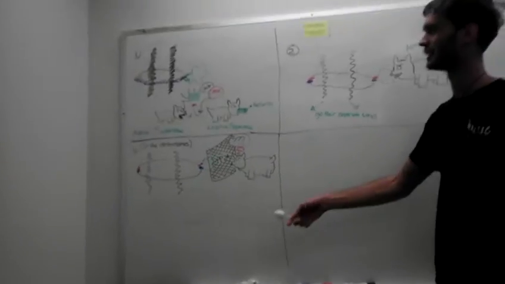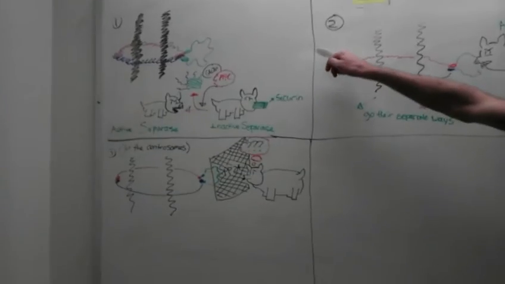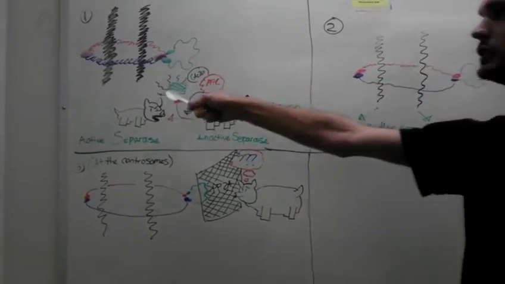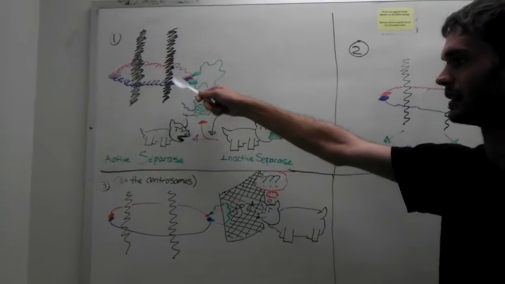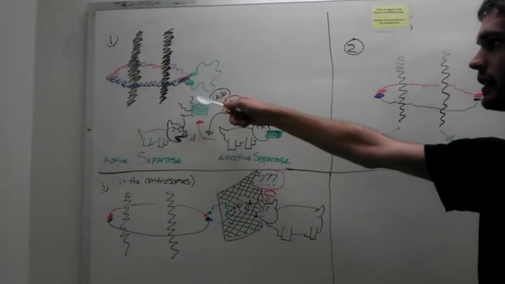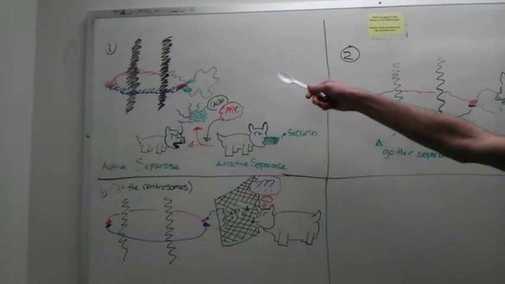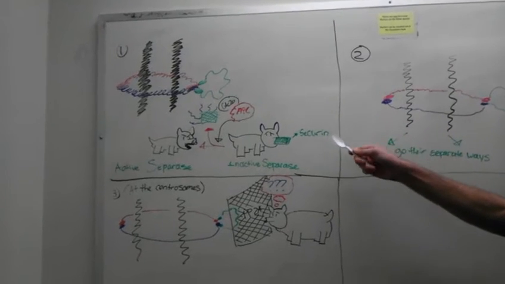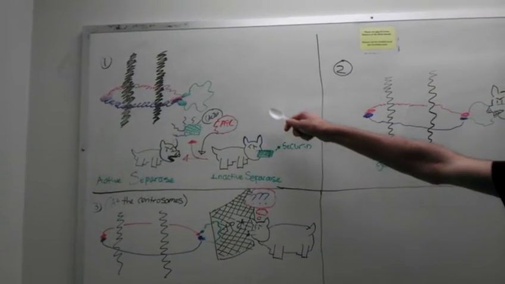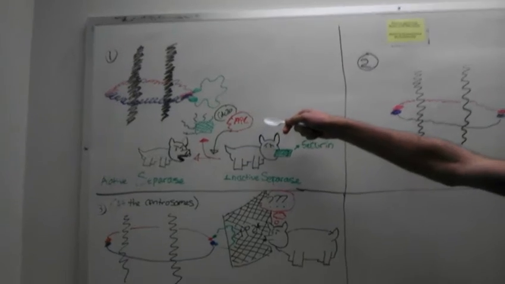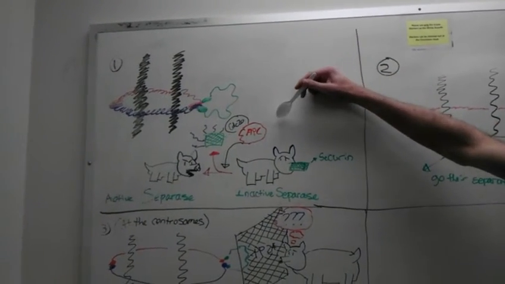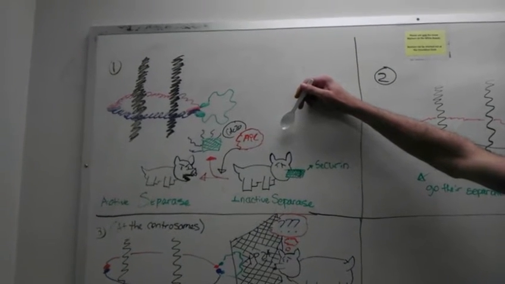Okay, so now I'll tell you about how securin and separase promote progression through the cell cycle to the point of sister chromatid separation. As we can see here, two sister chromatids, not at the centrosomes, are tied together through a protein that will have to be degraded in order for them to separate. The pathway for doing this is a cooperativity between separase, securin, and other proteins or enzymes in the cell at this time. So we know from previous reading that APC has a property of ubiquitin ligase activity.